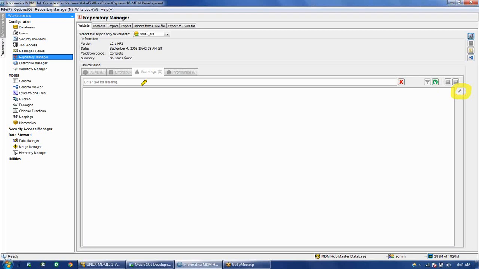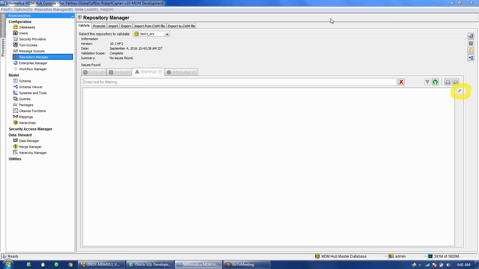Now next is errors, when an error might come. Let me tell you one scenario, for example jobs. Whenever we run any job like a stage job or load job, MDM deletes the indexes and then it will try to load the data, and after that it recreates the indexes. So suppose we have run a load job, and MDM has dropped the indexes and is now trying to load the data, but in the middle the application server crashed, so the job was not able to complete.